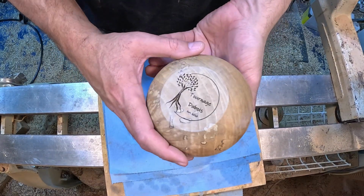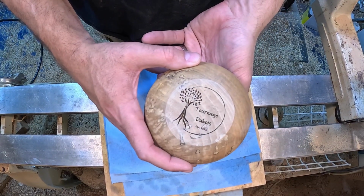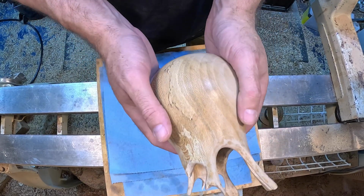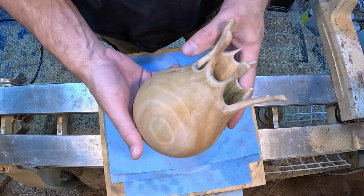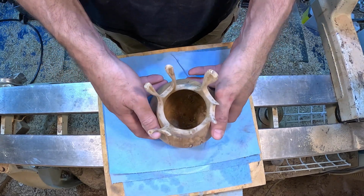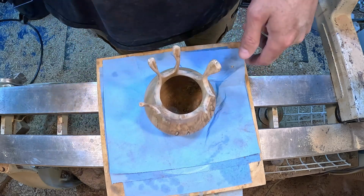All right, we are back. We got it laser engraved with the logo. Super happy with how this turned out. It is smaller than what my other water drop vase was. But at this point, we are going to put our finish on it.